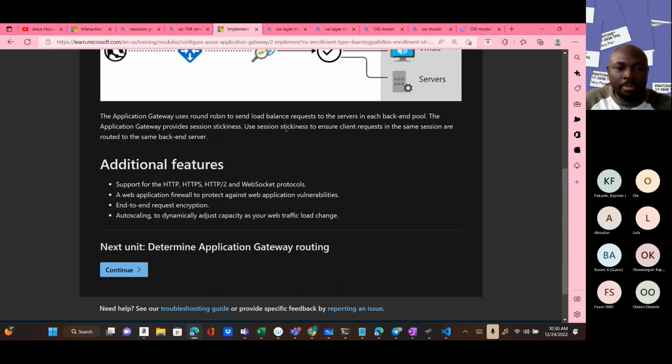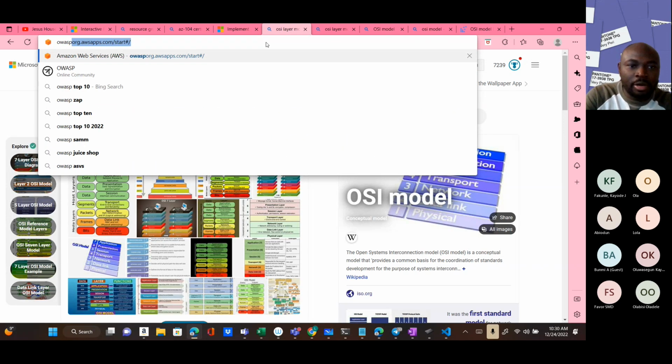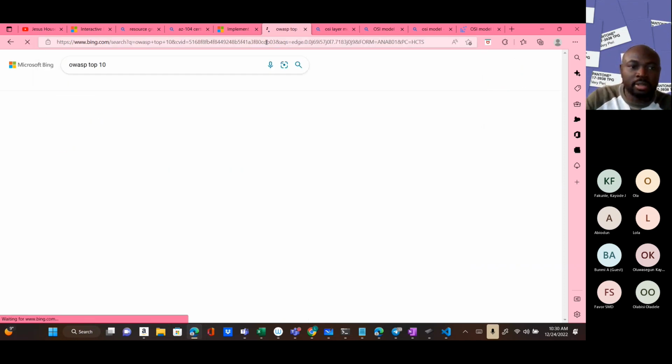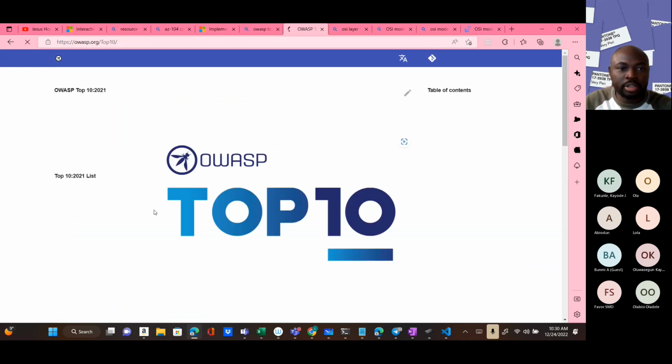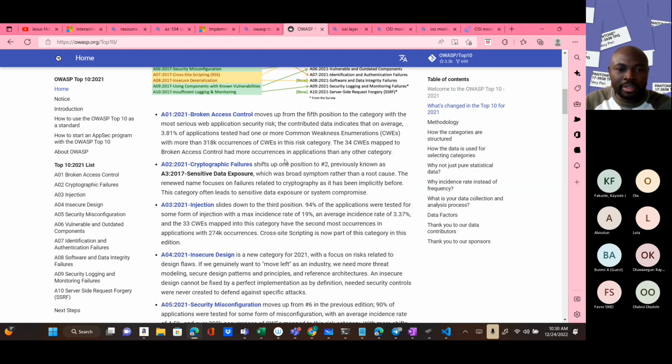The web application firewall integrated into the app gateway protects against threats and malicious activities identified by the OWASP top 10 recommendations. If you want to check out the OWASP top 10, every year they release some threats that customers need to be familiar with. So you need a web application firewall to protect your applications.